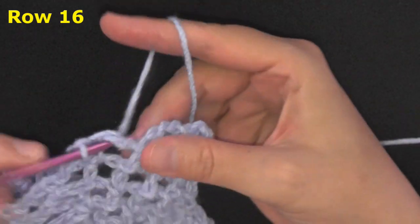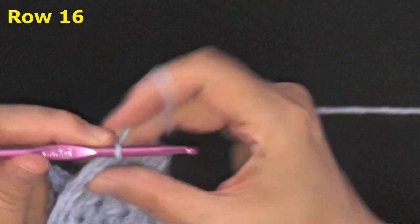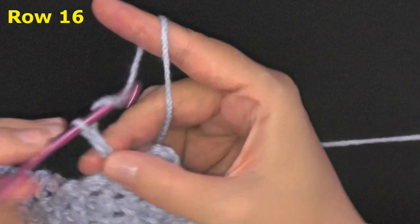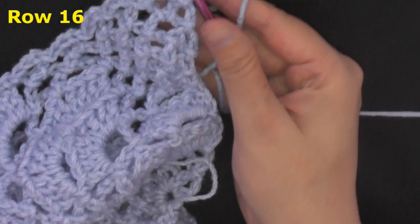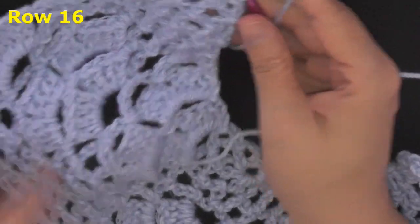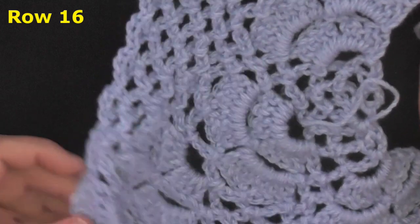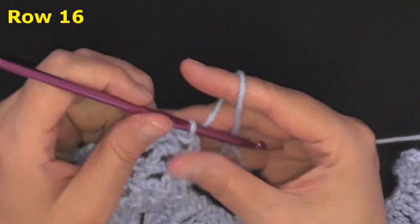So you're just going to chain 3 and slip stitch until you can't anymore. Chain 3 and slip stitch. And again, you're not having to worry about doing it on the bottom anymore. Even on your repeat, don't worry about it, but you'll be doing on 4, so you won't have to worry about it. So that's the end of 16.